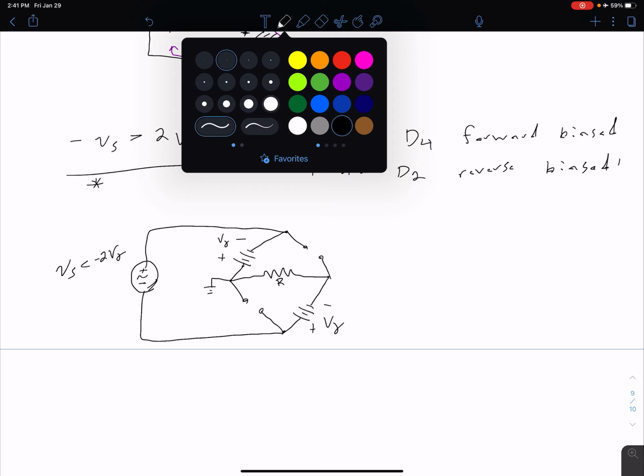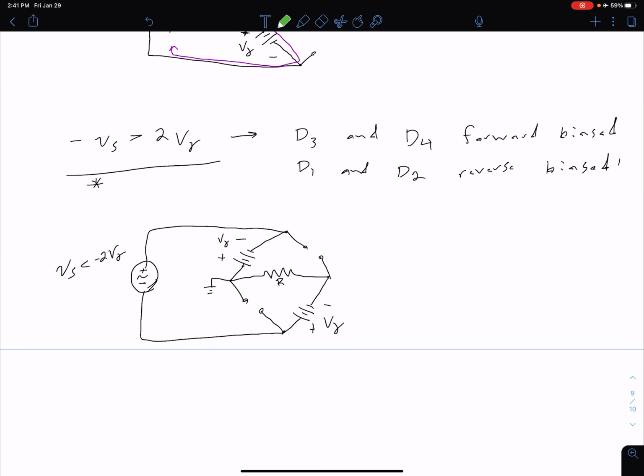So now let's do this current in green. Now what we see is, of course, with this Vs being negative, our polarity is going to be like this. So our current is actually going to be coming out of this direction. And we see it's going to be going here, through our resistor, through our D3 diode, and then back into this negative terminal here. So we can note that the voltage drop is in this direction across our resistor.